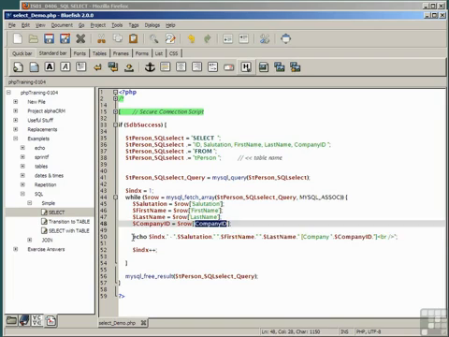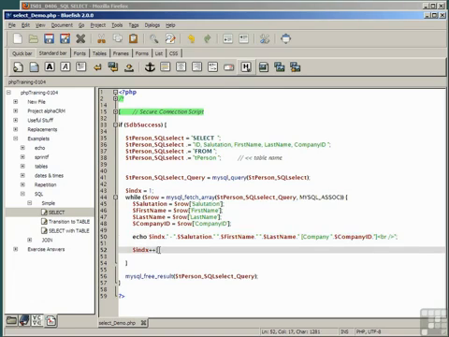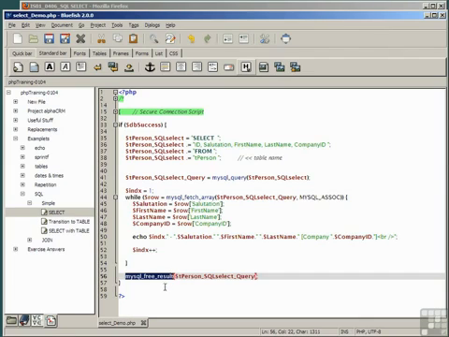We can then echo a line terminated by a break that uses these to display the data on a browser. We then use the construct MySQL free result with the name of the query that we ran to start with. That simply frees up memory on the server.